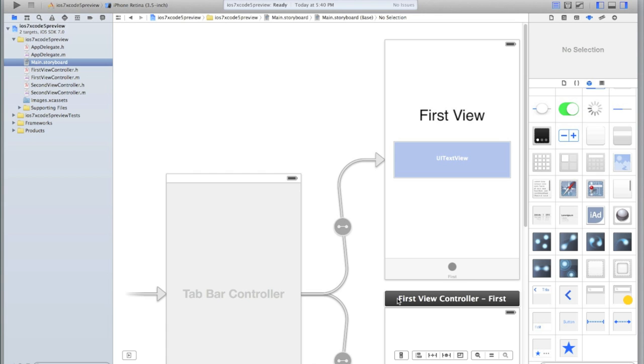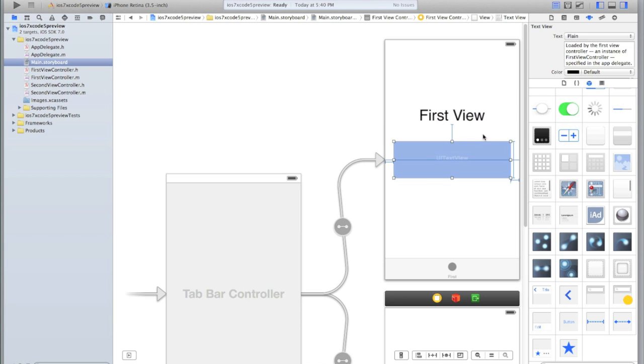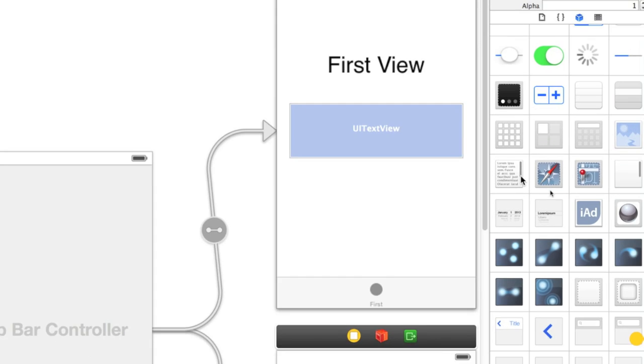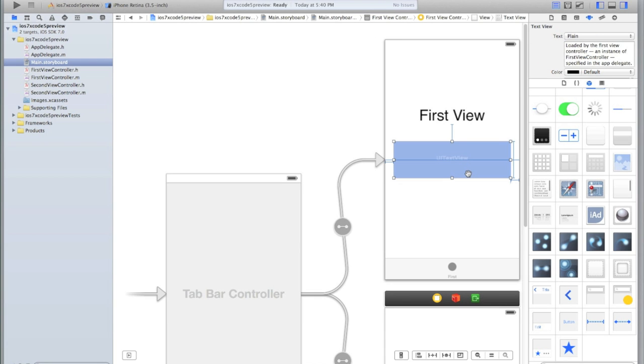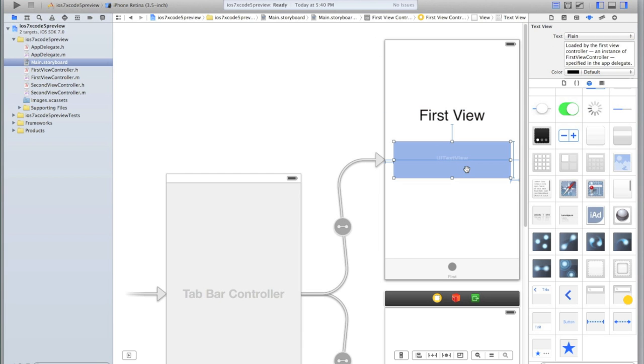Now in iOS 6, they probably had a title and then some text. Now there's a title and something called a UITextView. So a UITextView is pretty much a text field, but in iOS 7, there's no longer such a thing as a text field, just a text view, and I can zoom in and you can see what that would look like. So again, it's just scrollable text, but I don't know why Apple's done it, but now you can't preview it in the storyboard. So if you can see here, my text is selected to be loaded by the first view and everything. I can't see that in the storyboard, but if I were to run the application, that text would display in this area.